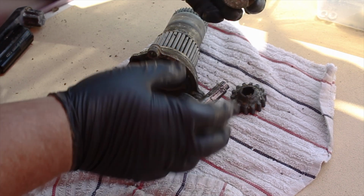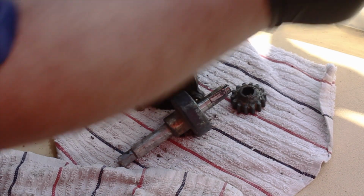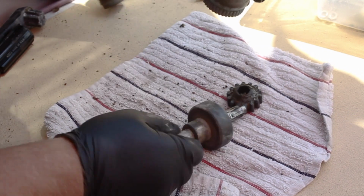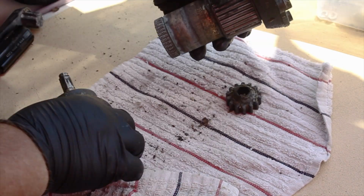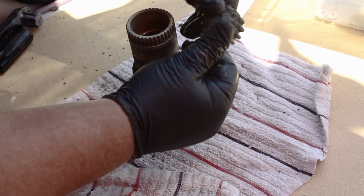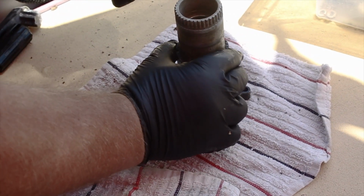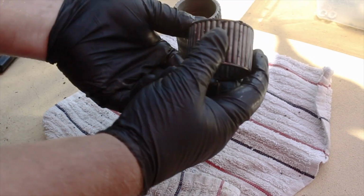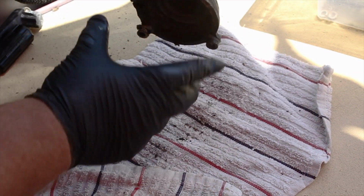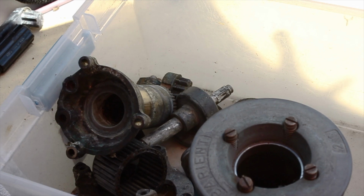This is the one that was actually making some clicks. You can see the pawl move, but see how that's delayed going back? That's not good either. Again, I'm just inspecting for cracks or any kind of issues that may come up. These here should just pop right off. I mean, these should slide right off. You should have no problem getting these off. I inspected this off camera and it is good, but those should roll freely and they should not touch each other. They should have somewhat of a space between them. And here's all the junk.